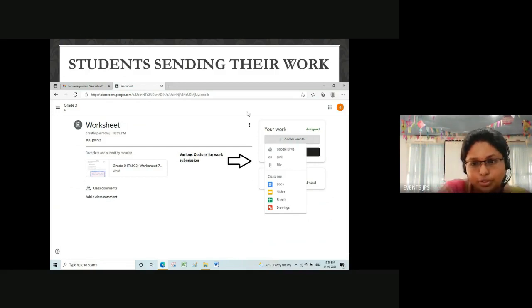All options are there in the Add button: Google Drive, link, file, docs, slides, sheets and drawings. All those things are available at one place. So you can submit your work both ways. After writing it, scan it and send it to us, or after doing it in Docs, send it to us. So there are options.